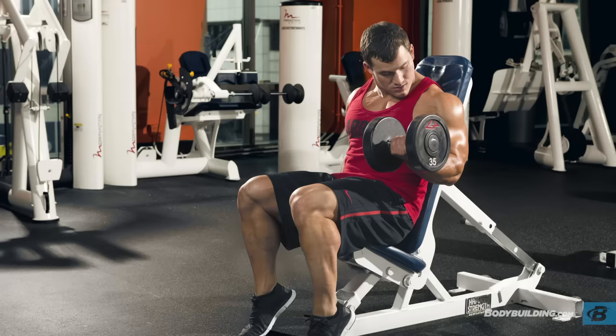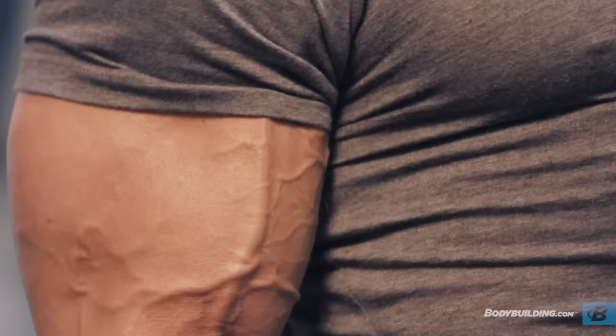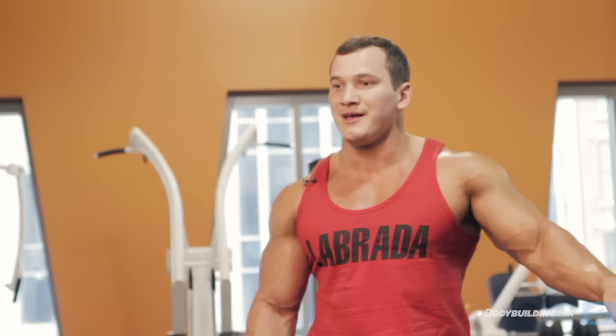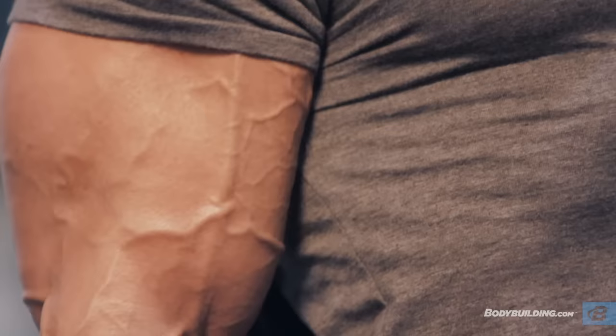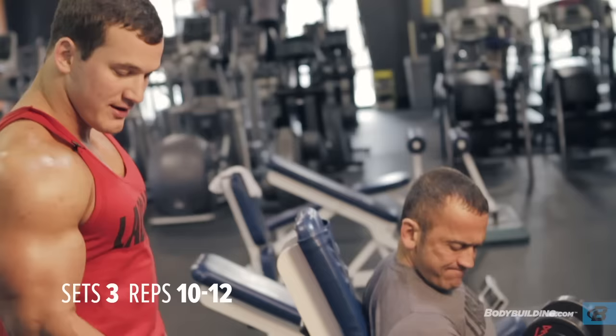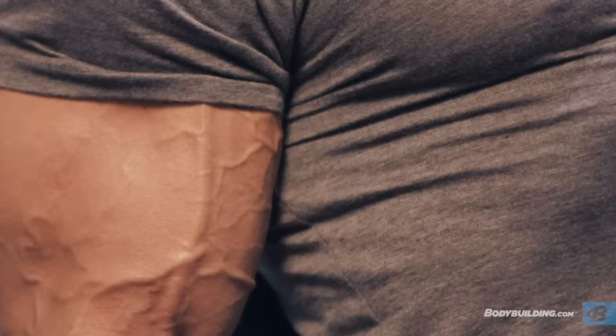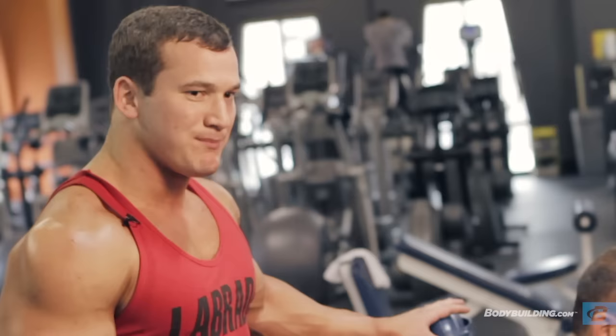You get the most benefit out of any exercise doing it properly. And you know, you might have to lighten the weight up to get it done properly, but you'll get stronger in the exercise quicker, you'll be injury free, and it'll be a lot better for you in terms of the results. You'll notice when he's doing these, he's bringing them from here and coming up and rotating around as he brings it up to the top and getting a full squeeze and contraction. With this exercise, don't just curl the weight, but when you get to the top, really actually flex in addition to curling. The pinch you'll get will be incredible.